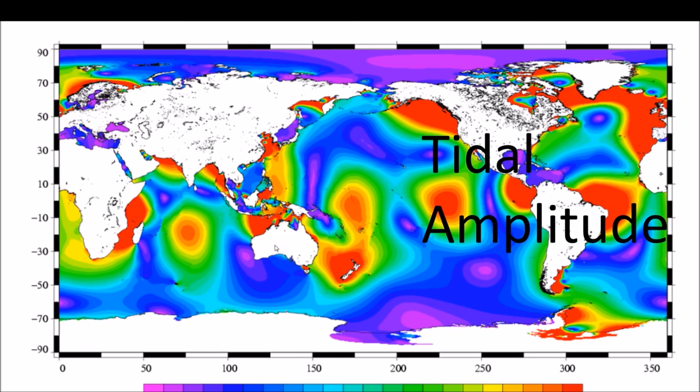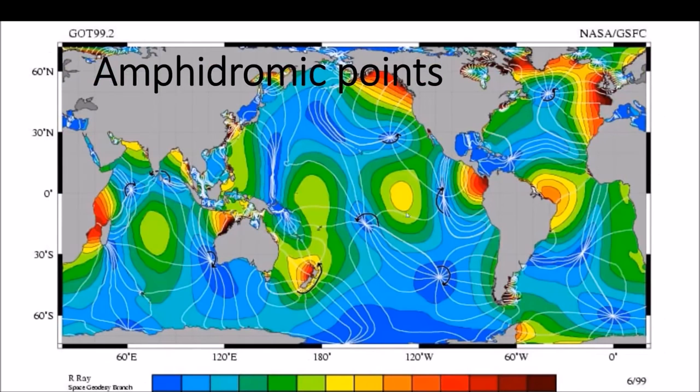Now, the places where there is no tide, these are called amphidromic points. I will call them tidal nodes because that's the more common term for them. And they're here. And these are the points where there is no tide. Literally no tide at all. And there's tons of them all over this map. There's these ones in the center of the oceans, which are quite easy to see.